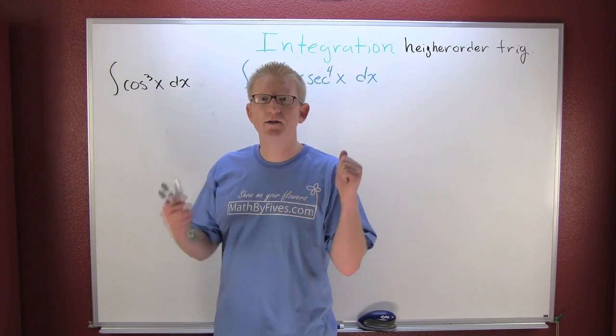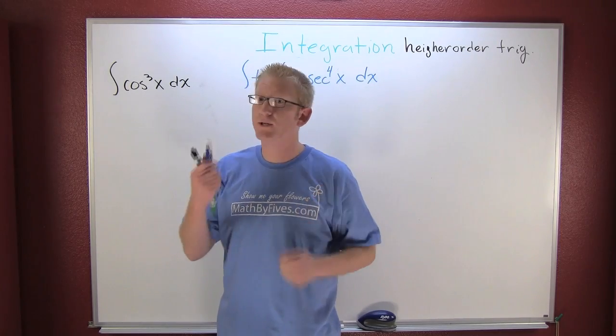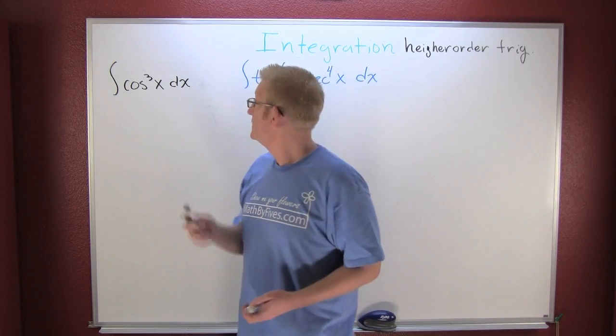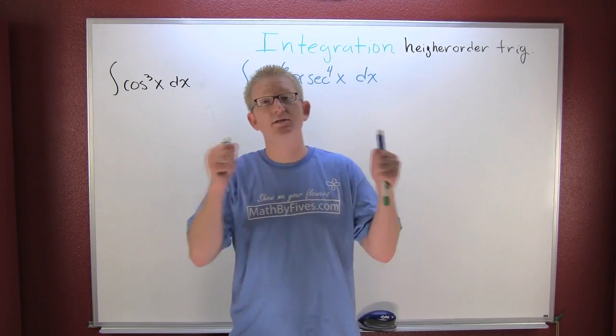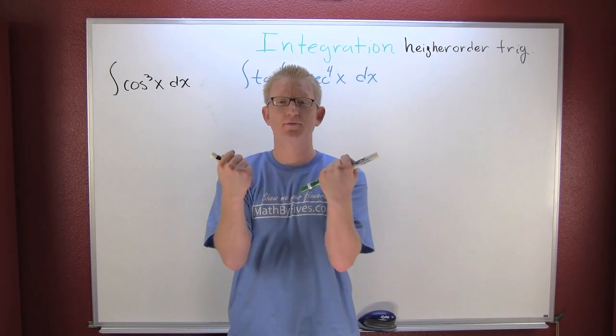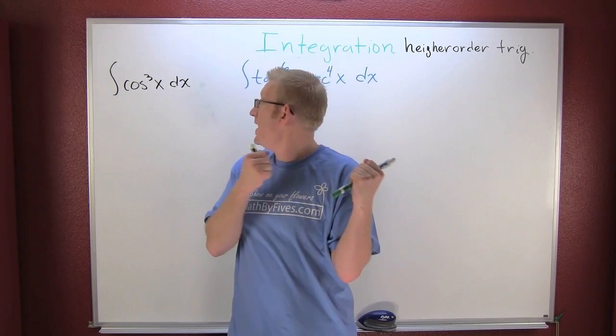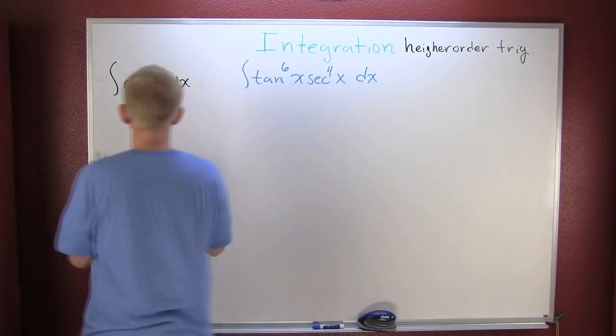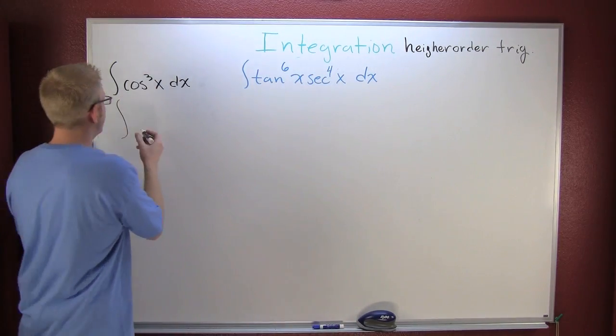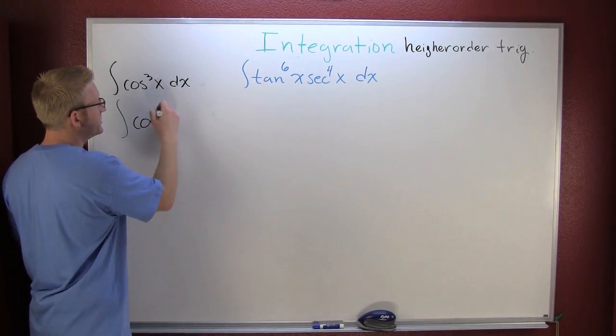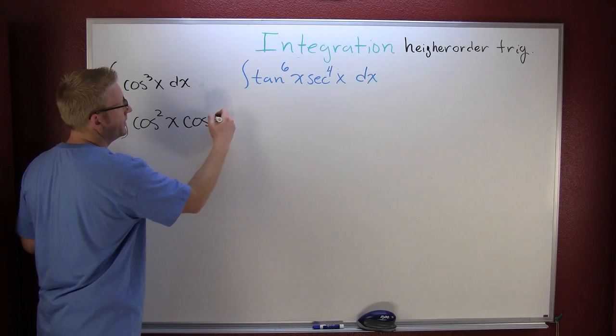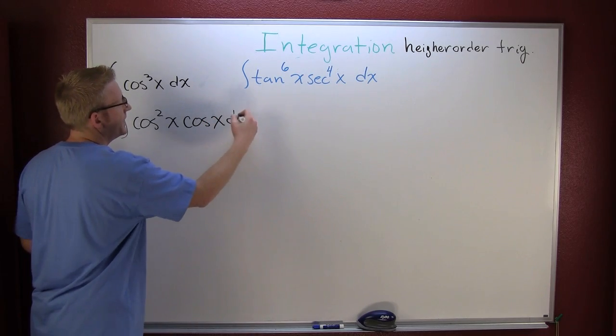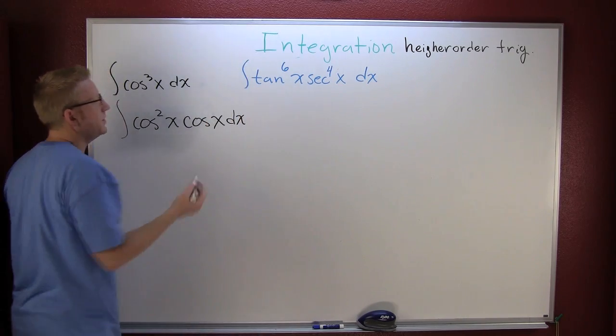Sine, yeah. So we're looking for an instance where we can involve the sine. What we can do is go through and rewrite this guy. We can separate our cosine times cosine times cosine and make it cosine squared x times the cosine of x dx.